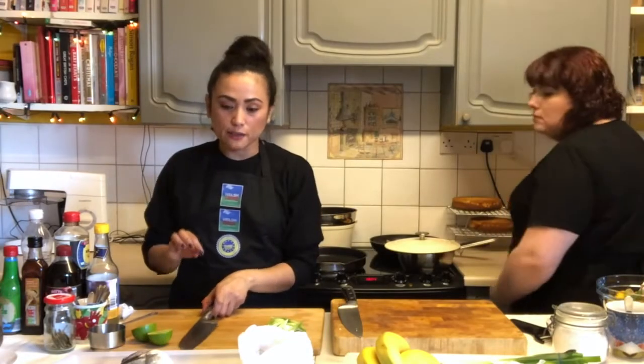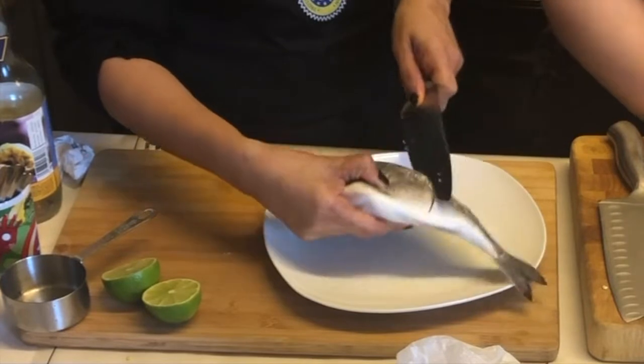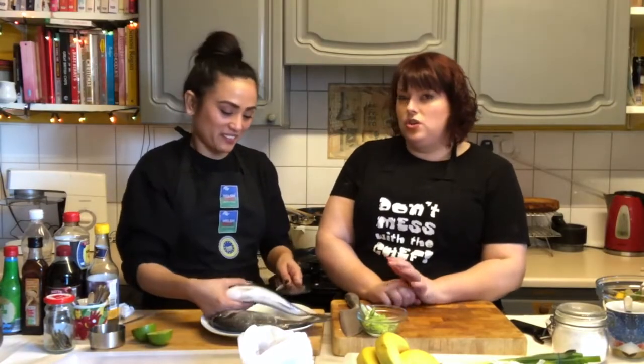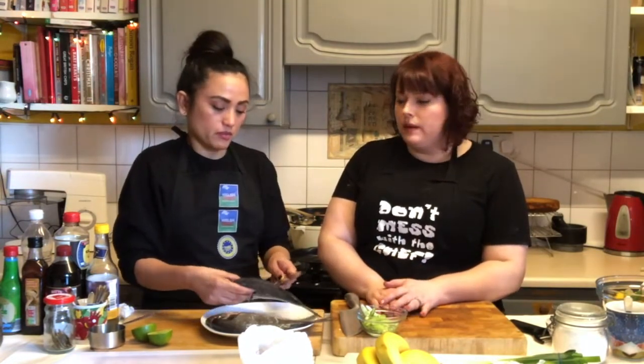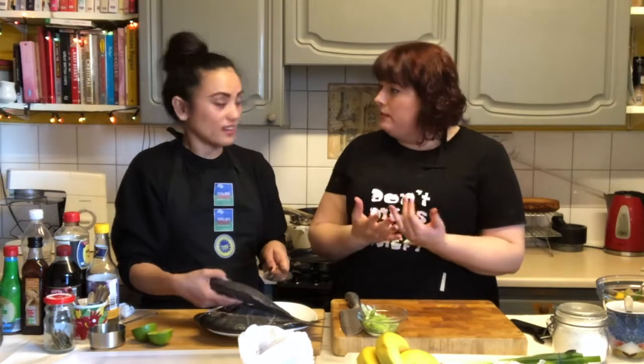We are going to slice the fish in the middle because the fish are a wee bit big, so we cut it in the middle so it cooks evenly. Then we put salt — that's all you put. So you actually slice into the flesh, just as long as it's not into the bone — you're fine. If you're frightened of fish, obviously if you don't want the head on it, this one won't work for you. But if you're frightened of preparing fish, this is a really simple way of doing it. The gutting was quite simple, and the fish man could probably do that for you — we actually asked not to have it done at the market yesterday.